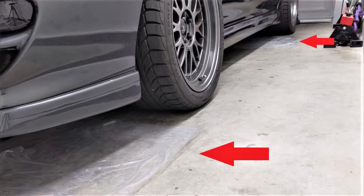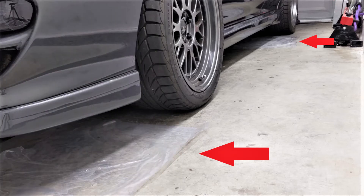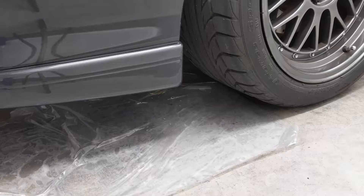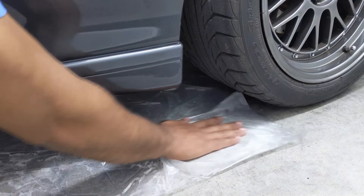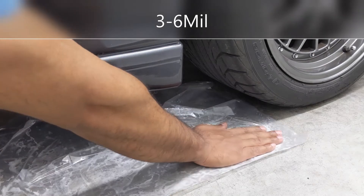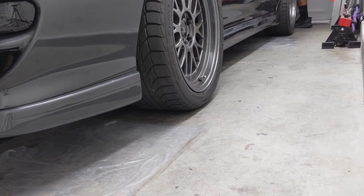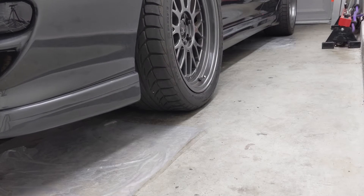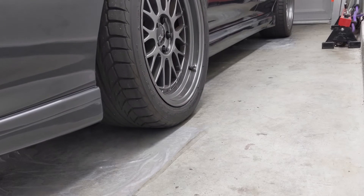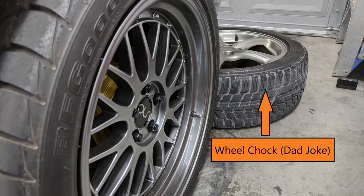To make a low friction surface, I made a sandwich with heavy plastics and detergent. On the bottom, I used collision wrap — a heavy plastic that has adhesive on one side. I cut a rectangle much wider and longer than my tire track and stuck it to the concrete as flat as possible. Wipe down the concrete before you do that. I then take a squirt or two of detergent and a little bit of water and spread it with the top layer. The top layer can be a thick plastic drop cloth. If they seem to stick a little bit, just add water. You can tell when the mix is right when you wouldn't want to attempt to do a push-up on them. Once that's done, you can roll the car on by pushing — don't try to drive onto it, it's a low friction surface. You can then put a wheel chuck behind the wheel just to make sure the car doesn't roll on you, because safety first.